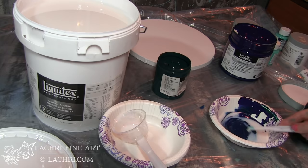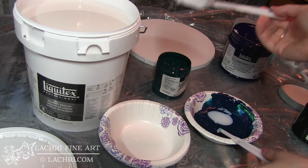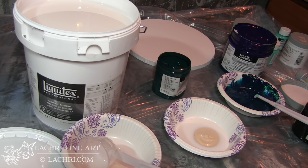Now let's take a look at my project. I am starting off with some disposable bowls, and I have a little disposable condiment cup that I have taped onto a palette knife, and I'm using that to scoop my pouring medium out of the gallon-sized container that I got and into these little bowls. Super classy, but it works.